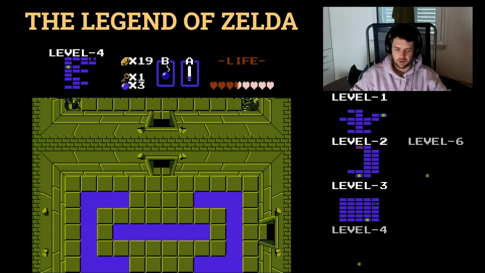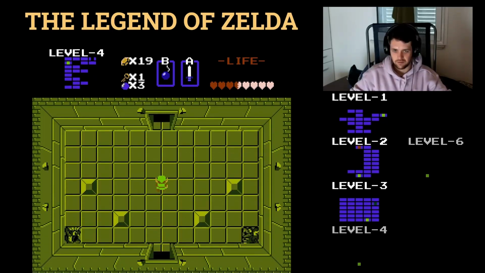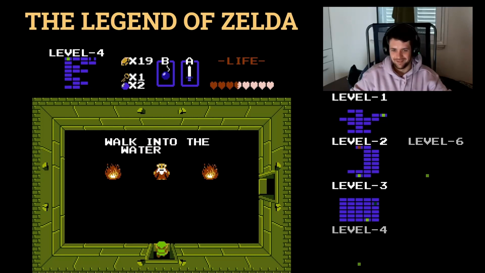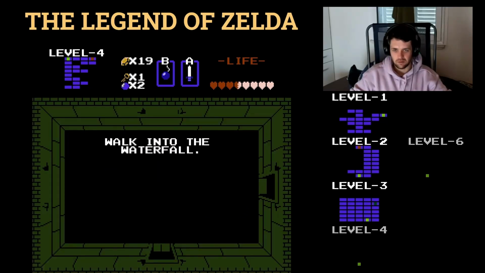I should just proceed, shouldn't I? But, I mean, what is this room all about? This seems so suspicious that there are no other hidden things around here. Why is this just empty? Oh no, I just wasted one of my bombs. Which, you know, classic play by myself. Walk into the waterfall. I still don't quite get what that means.